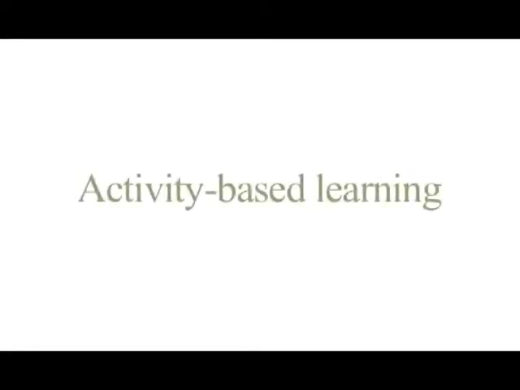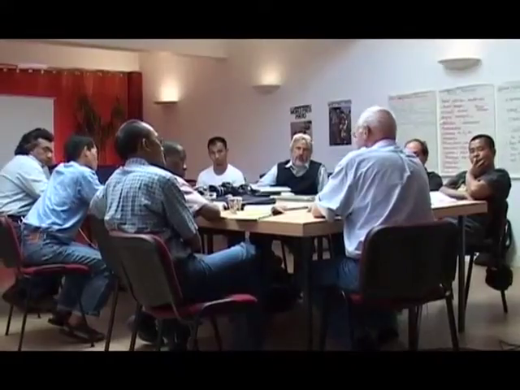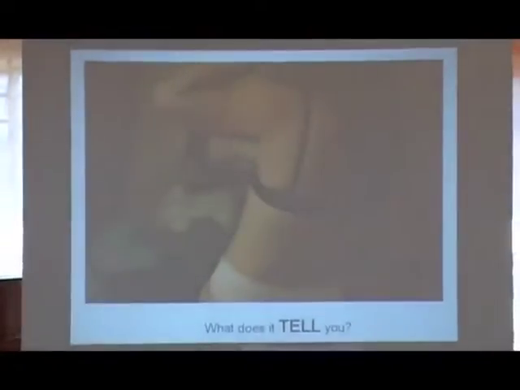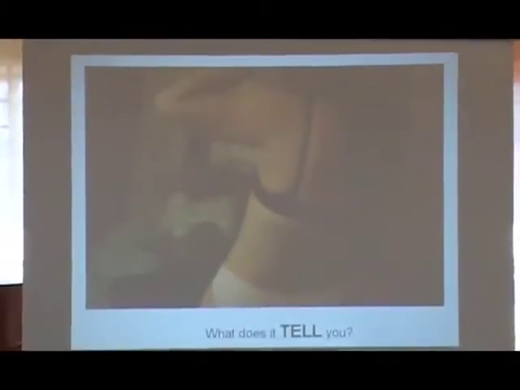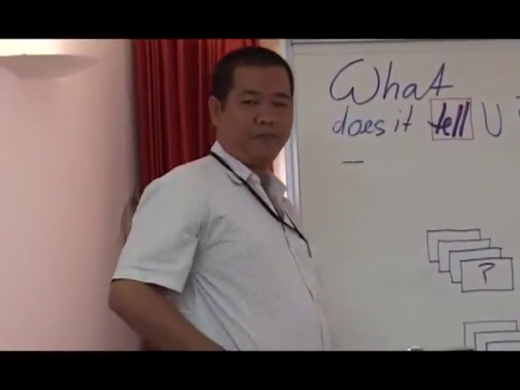All the research that has ever been done confirms that the very best way to train people in new skills is through activity, setting them tasks, giving them assignments, allowing them to learn by doing. So, here are four examples. In the first, students are sitting at tables because the task requires them to write. What happens is they're shown a photo and it has no caption. And they're asked, first of all, to guess what they think the caption might be.